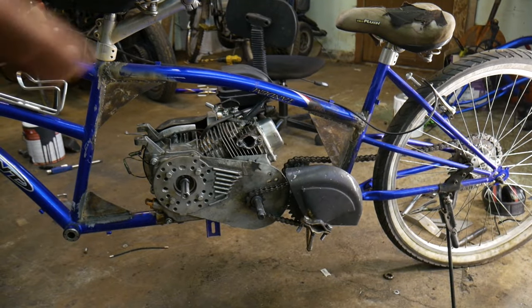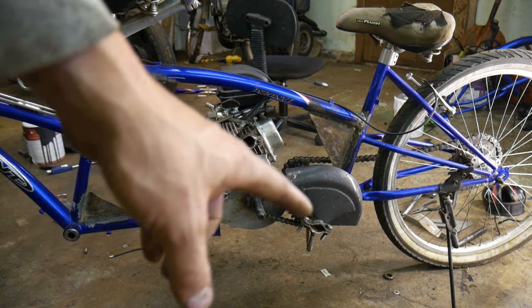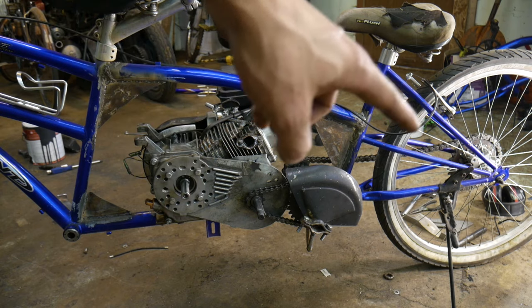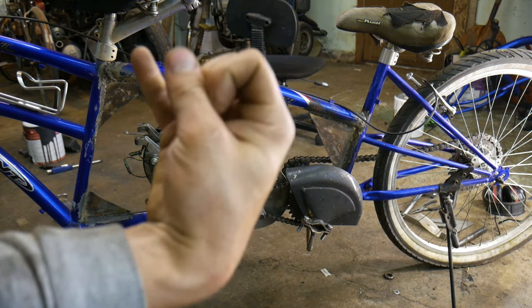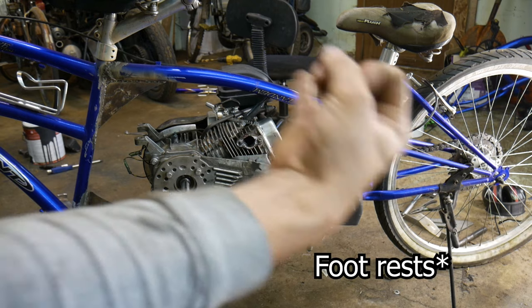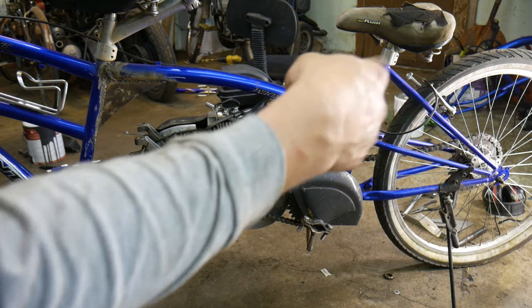Alright, so we got quite a bit done here. As you can see, the engine is on there. Kimberly added that chain guard there. And then we also put a rear chain on the back. Next, what I have to do is make some foot pedals for both the driver and the rear passenger, and then also a chain tensioner for the back chain.